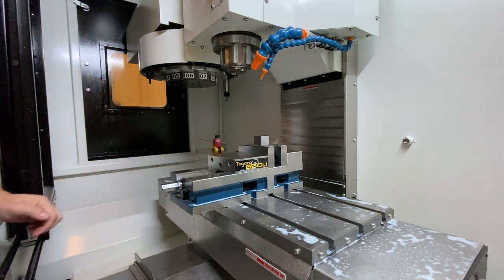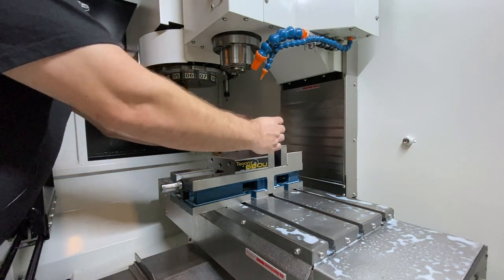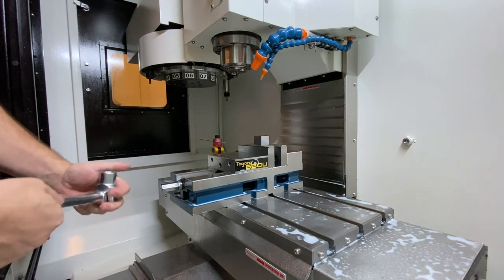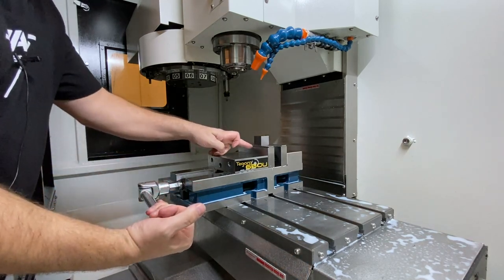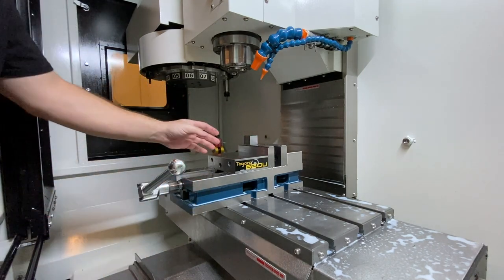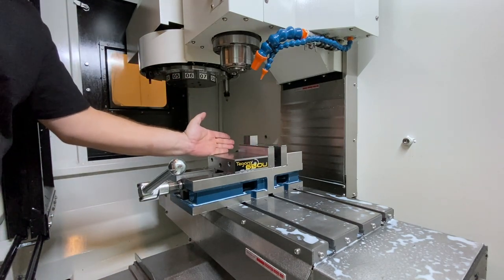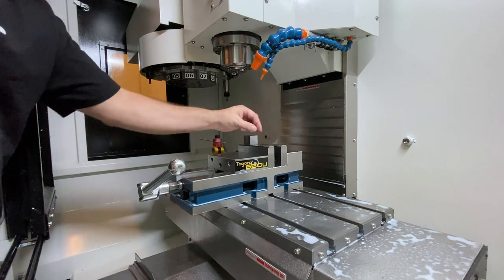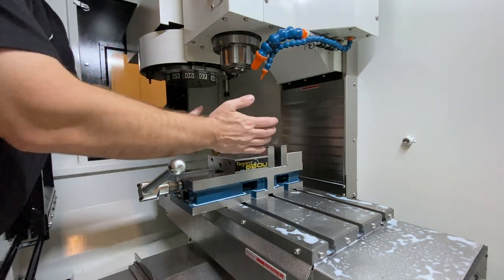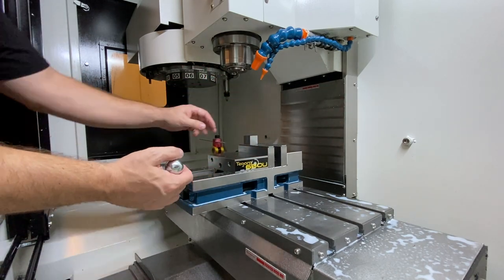This is a very common way for me to hold work. There are a lot of things you need to take into consideration — how much of your work is going to be captured. If you are going to clamp something the way we have this clamped, you definitely would prefer to do it right there in the center. You definitely don't want to torque on your vise without putting something in here on the other side. You want to keep pressure even across the jaws so that you don't get the movable jaw being kind of torqued — just not good in general.